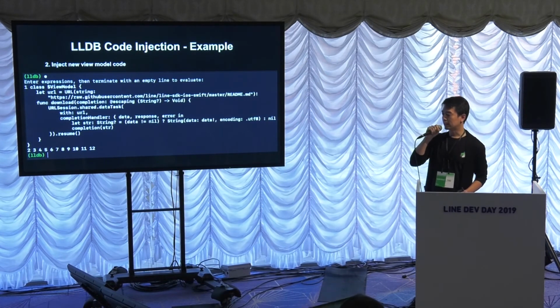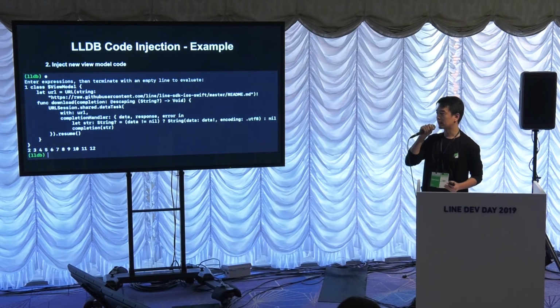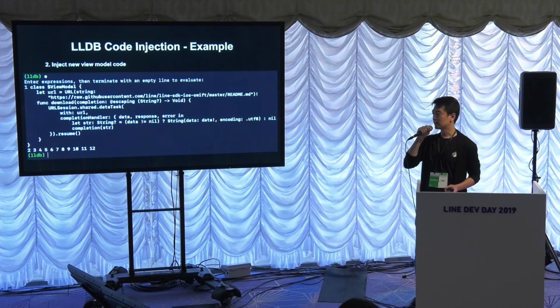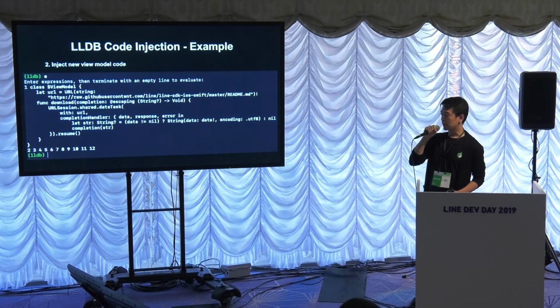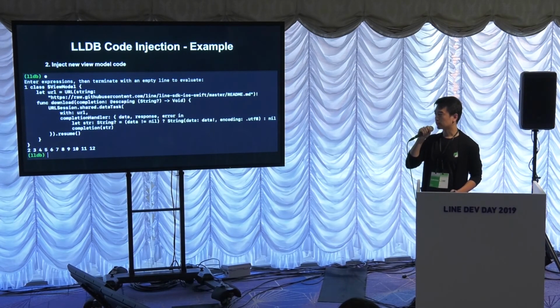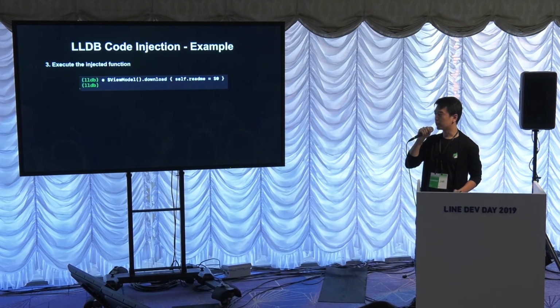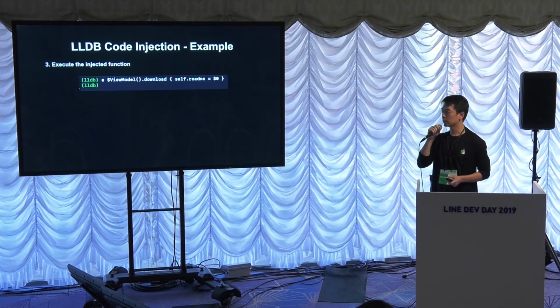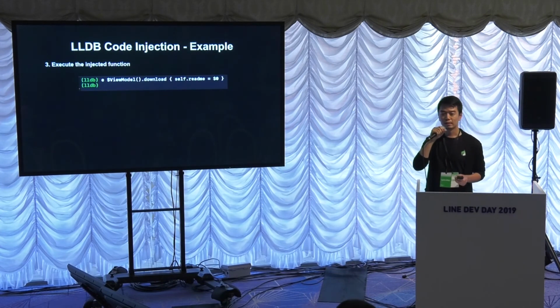In this case, it's a view model, and it downloads these README files from the internet using URL sessions, and we inject that code by LLDB command. Then we could run that code by typing an expression, view model download, and save that result into these README variables.